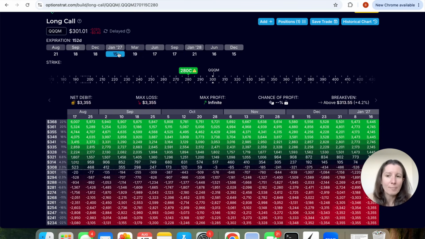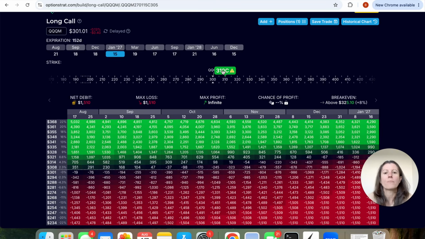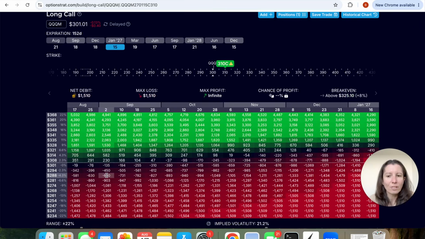It might be that we come up to January. It might be that we come to at the money. It might be that we go to out the money a little bit. But as long as this profit and loss is acceptable for you and your account, you're in a good position. It's when the profit and loss isn't acceptable for your account, or if the loss is not at a level that makes sense where you would cut the trade, that it doesn't make sense.